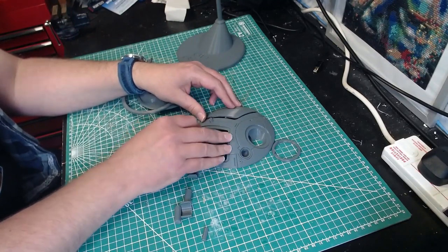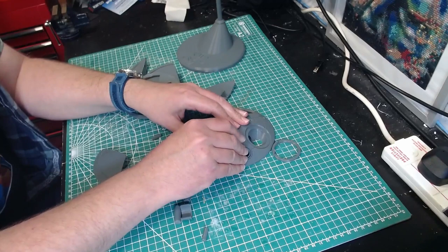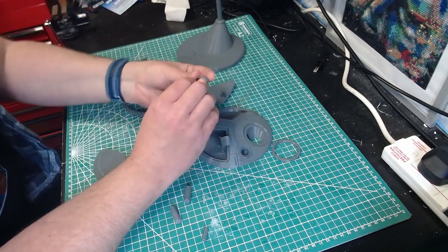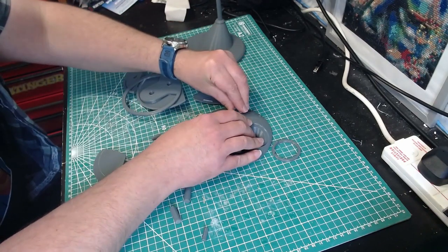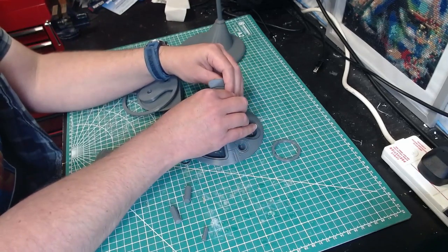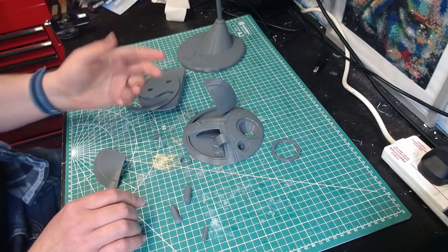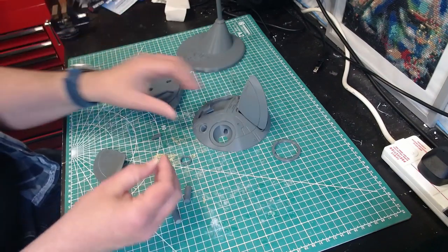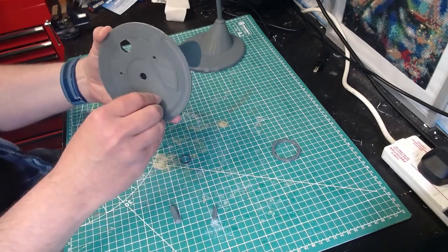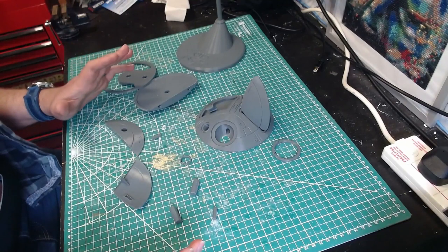You can either have the wings shut like that, or you've got the little hinges and they just literally slot in like this - if you get them the right way around, there is a way around for them. They also need to be cleaned off so they slot in properly. The hinge just goes on like that and you can just adjust it how you want - slightly more open or slightly more closed. Then these dowels join pieces together.